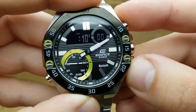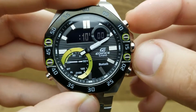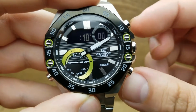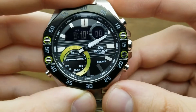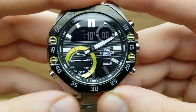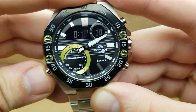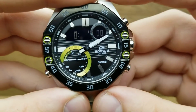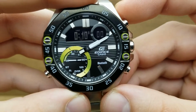And there it is, it's flashing. So currently we are in the position to set the hour values. Pressing the upper right button or the lower right button will increase the values, so you can set the value of your hours. Once we set the hours, simply pressing the button over here will move us to setting the minutes digit. The minutes digit will flash, allowing the setting of the minutes value.